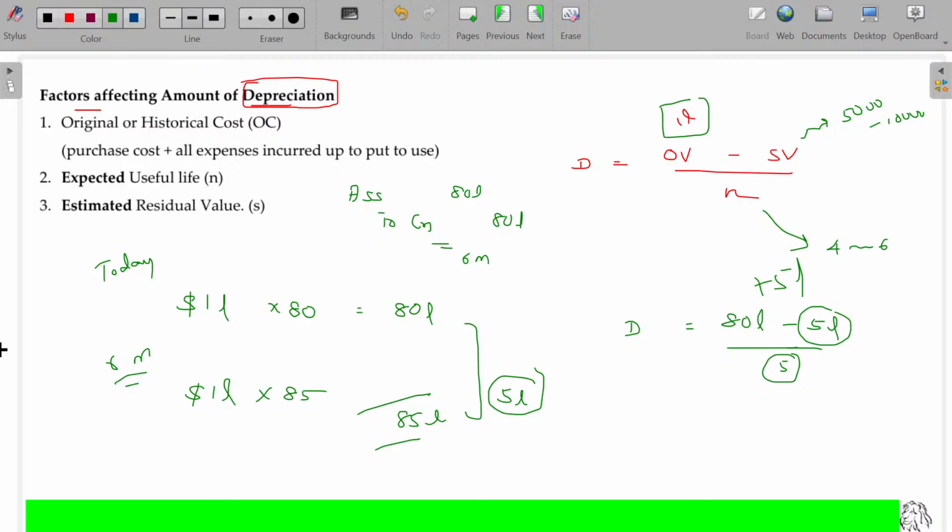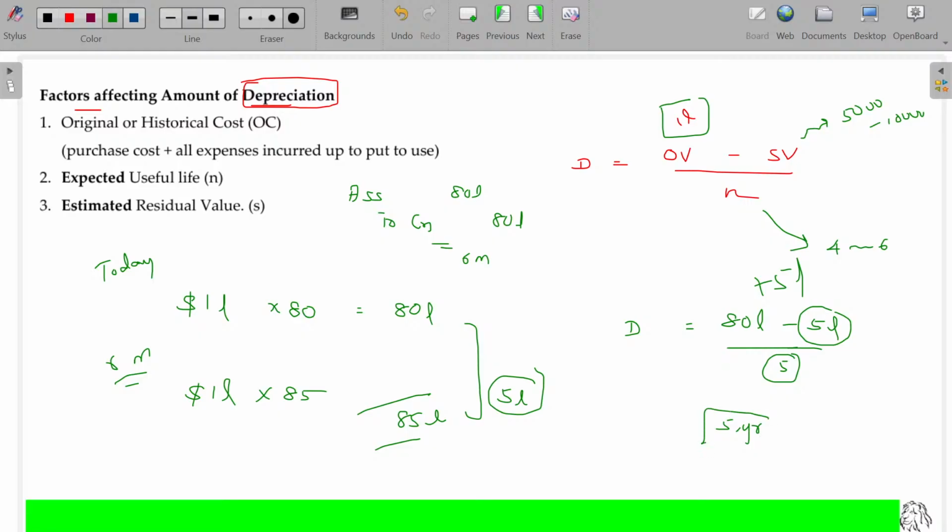Even the original value is also a doubt. The three predominant factors to determine the depreciation are: one is original cost, another is scrap value, another is life. The trouble is here: leaving the original cost, the rest of the two are estimations only. The estimations may not be correct. Okay, I thought the asset will last for 5 years.